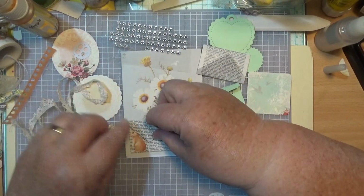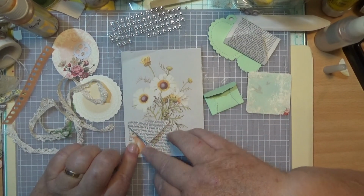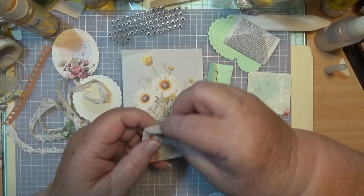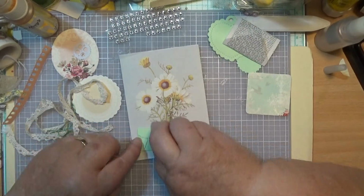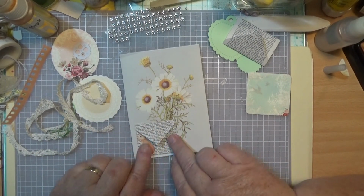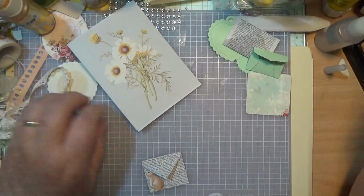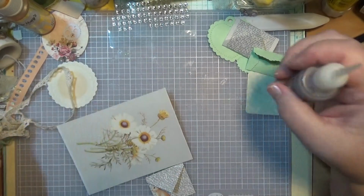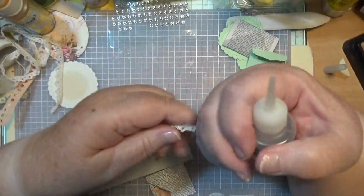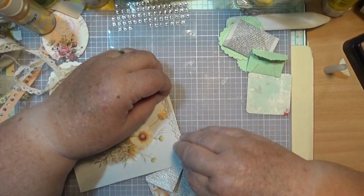Oh, look at that. That's cool. Would that be more interesting? Should that be more of interest, do you think? Or that one? I think I'm going to go with that. My word, I do. Now, I want to go around the edge with this here frilly bit. Lacy piece, Sonya. There's a lacy piece. And we go across the top.